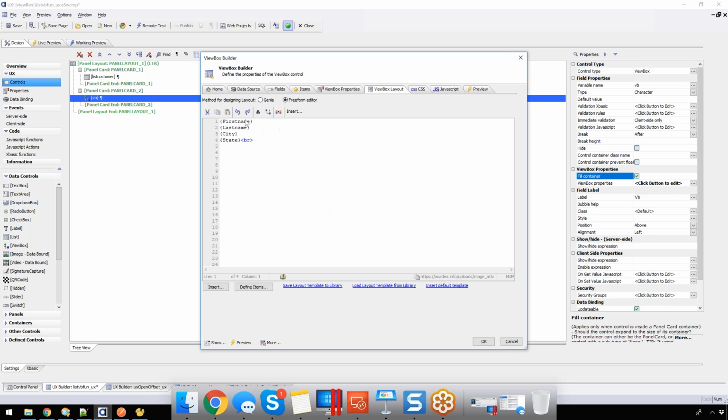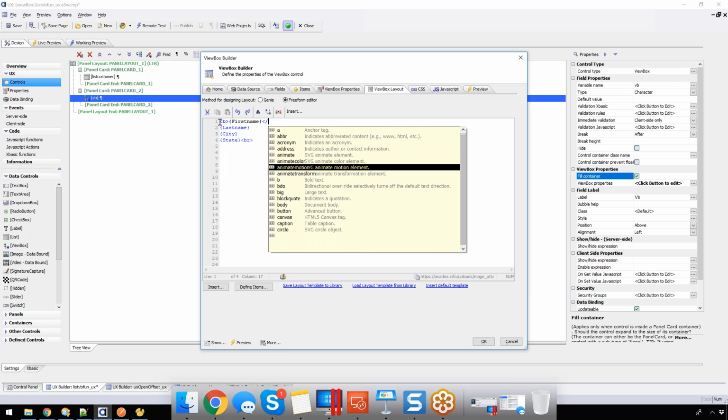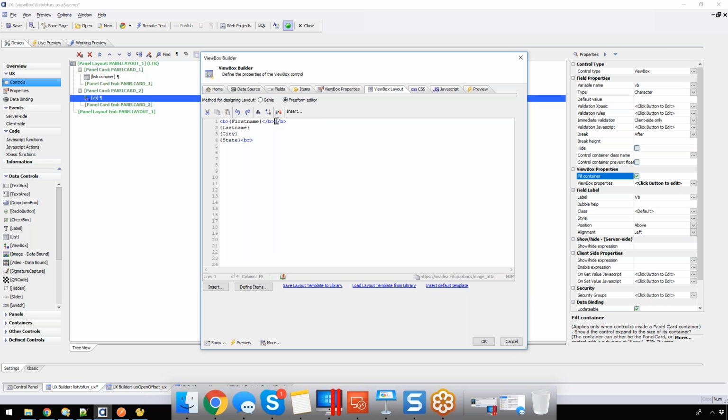Now what I'm going to go in here, and in here I can just put any HTML I want. So I can go like, for instance, bold. I want the first name to be bold, and I can go ahead and put a /B. And as you notice, it's got autocomplete. So I can actually autocomplete, and it's got all of the different stuff, which I use the HTML here. So let's go ahead and we'll actually put in both of them there.